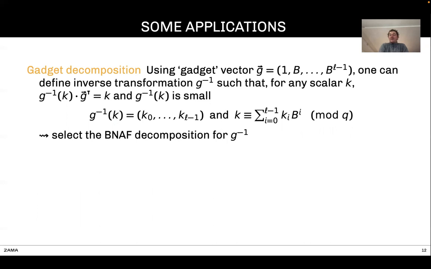That property of minimal Euclidean weight can be used in many applications. In this case, I'll focus on FHE. Something that is used in FHE to control the noise is to make use of a gadget decomposition—this is just a way to decompose a scalar into some radix-based decomposition. In the case of LWE ciphertexts, what really matters is the Euclidean weight. We have to get the smallest possible value for that weight to get the best possible noise control. Because the BNAF is optimal, what you have to choose for that inverse transformation corresponding to the gadget decomposition is to use that BNAF construction.